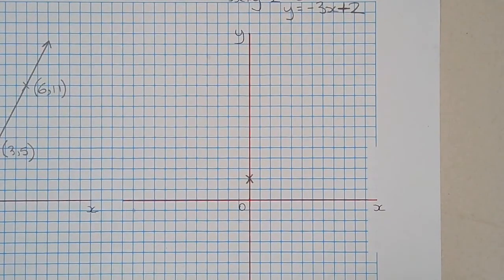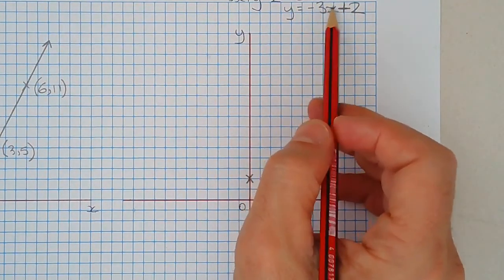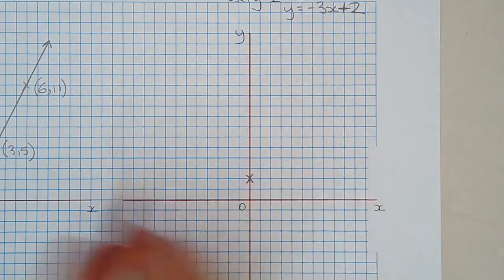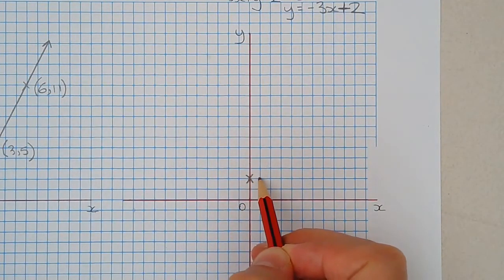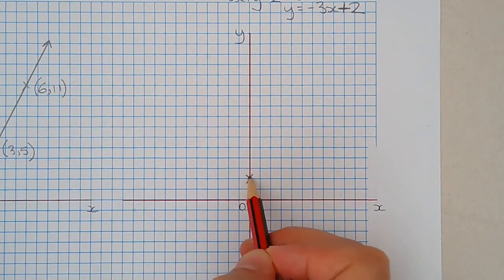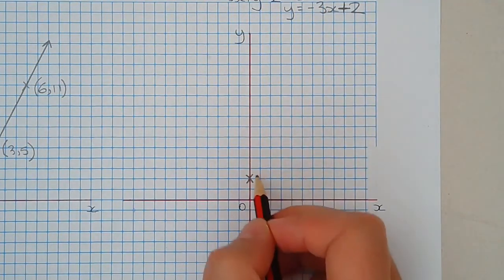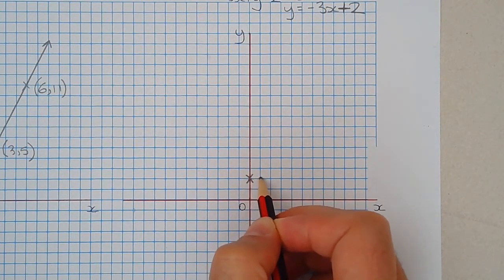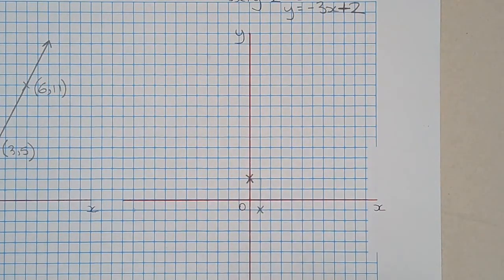Okay. Right. What does this gradient mean? This gradient, the gradient of negative 3, means that as we go from left to right, for every unit we go across one, across means horizontally, that way, right? Every time we go across one, we're going to go down negative 3. So, across 1, let's do this lightly, and then negative 3. 1, 2, 3. And we're going to end up there.